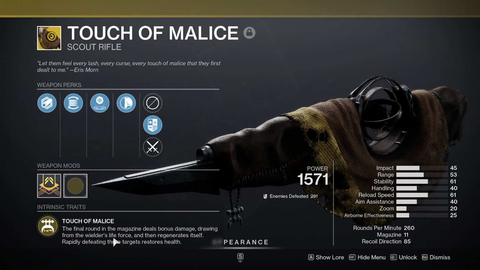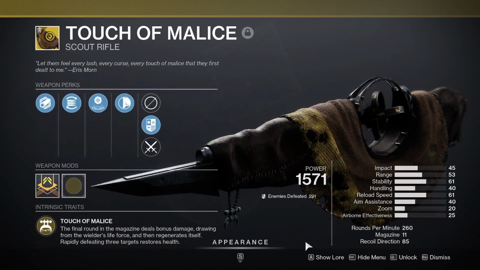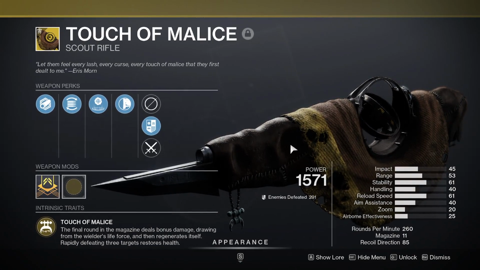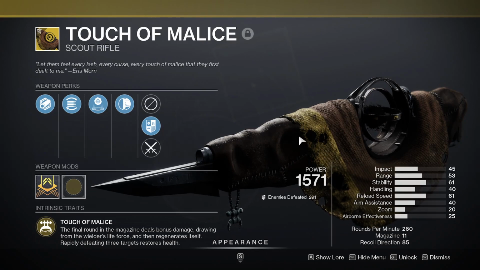But it is a straight up doubling of your damage, which does add up because this is, in fact, the highest RPM of Scout Rifle. It is a 260 RPM Scout Rifle. This thing shoots fast. But there is a new thing.